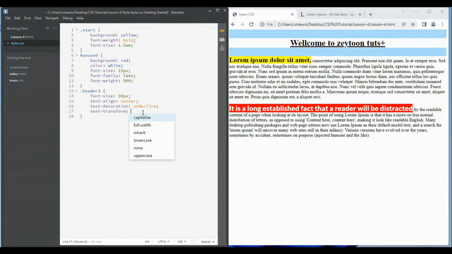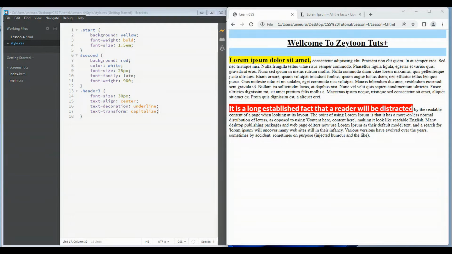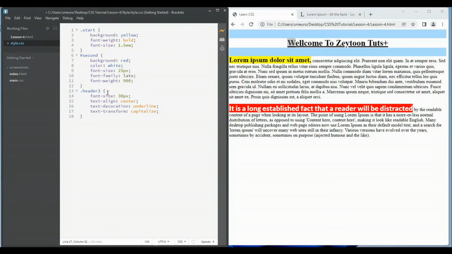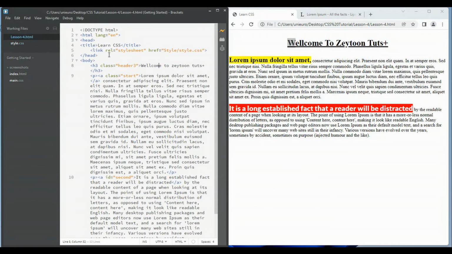For this we want to add capitalize. If we use capitalize, the first letters will be capital. Now in here if we come and change this to lowercase, it will not be lowercase, it will be uppercase, or if we change the letters to lowercase, in here they show lowercase.